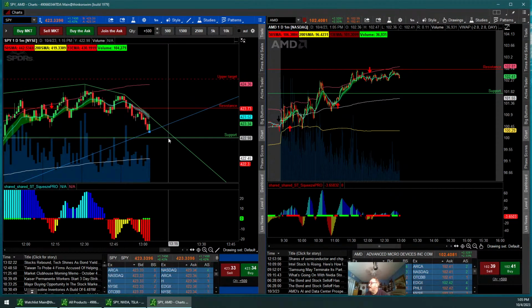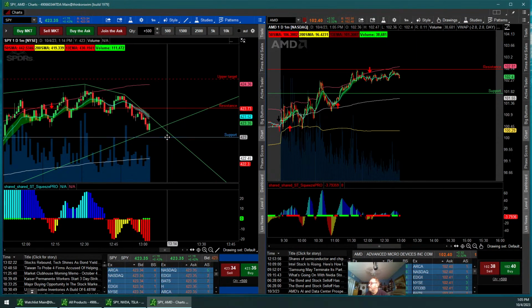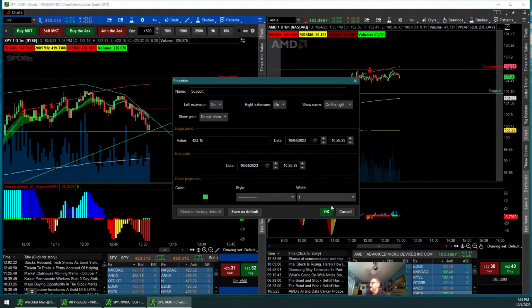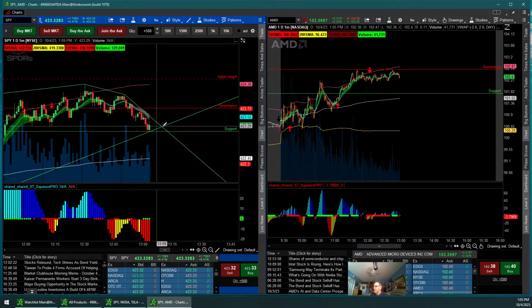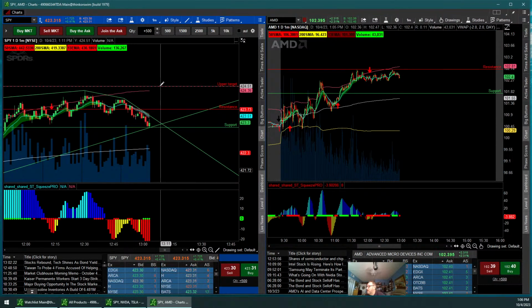And as you can see, we haven't reached that period yet, so we're going to activate this up a little bit because it may not reach there, and just leave it at 423.15. And let's just see, edit the support, and it should be 50. It's perfect. That's where we want it. So now we know we tweaked it out. We can see we're a little bit tighter in here, and that's going to bring our upper target down also.